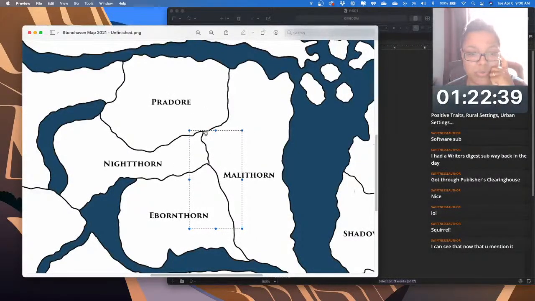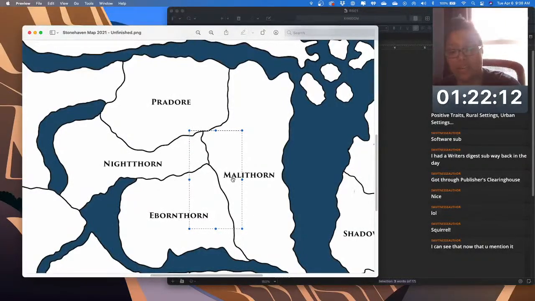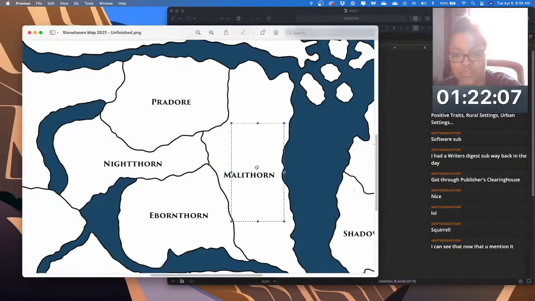The mountain wouldn't go as far as Prador, but the Eternal Forest would still be here along this borderline, and the split of the mountain would be right here. One side of the mountain would be on the Nightthorn and Malithorn side, and the other side on the Ebonthorn, again Malithorn side, which would put Malithorn on the other side instead of this body of water, because originally I was just going to shift this down so that the mountain was here.